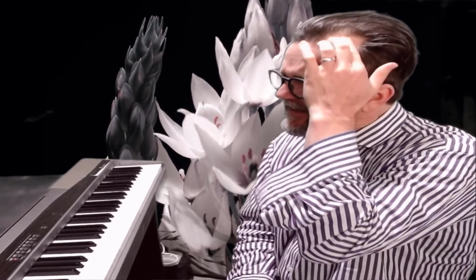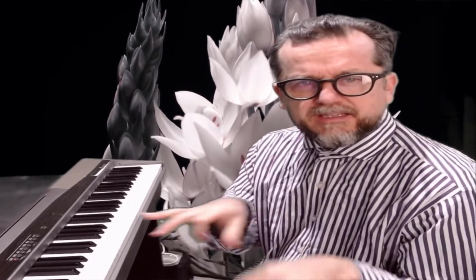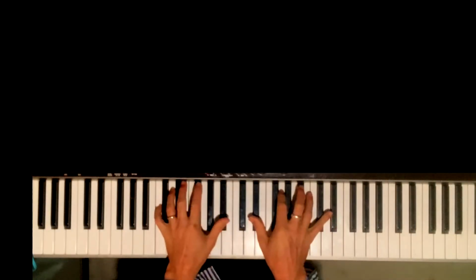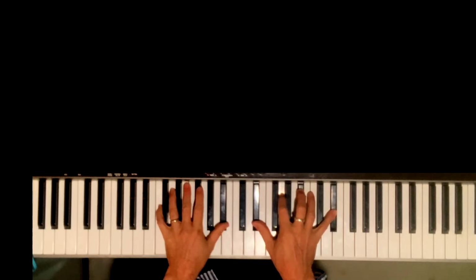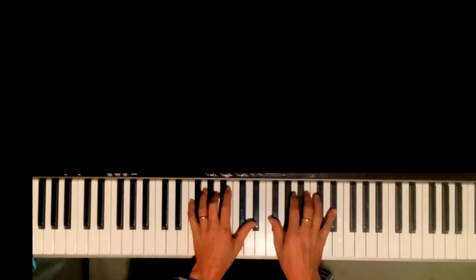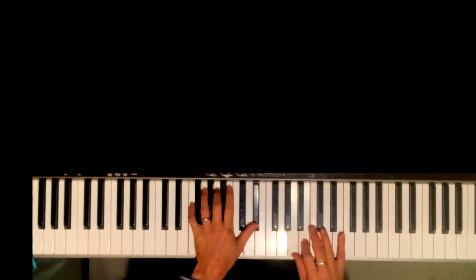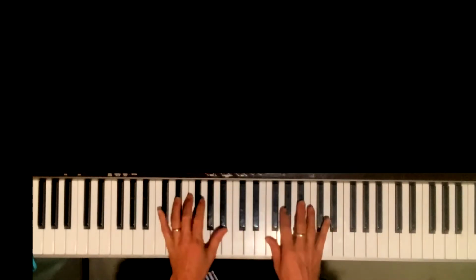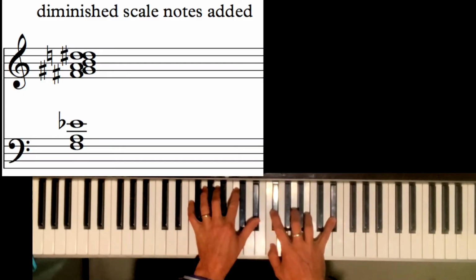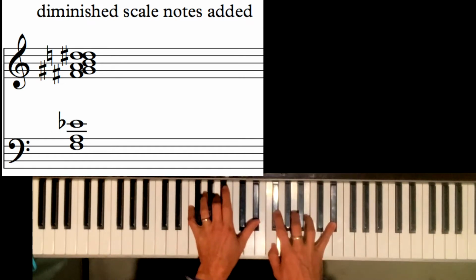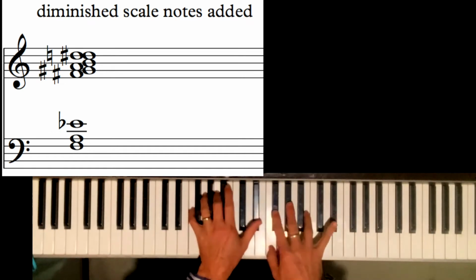So we can treat the upper structure triad as the kind of foundation of the chord, and then we can add all the diminished notes into it, and it starts to get really rich and beautiful. So let's say Autumn Leaves again. So if we use the sharp 4 triad over F, so B over F second inversion. Now, the diminished notes that are available to us are, so we could say, right? You could say.